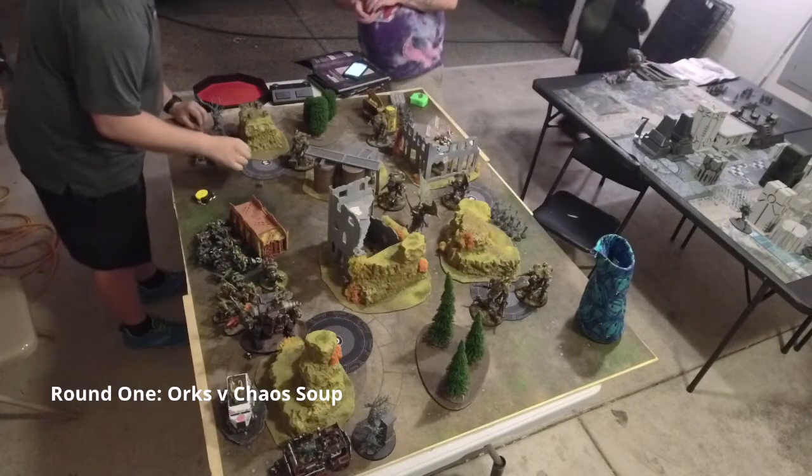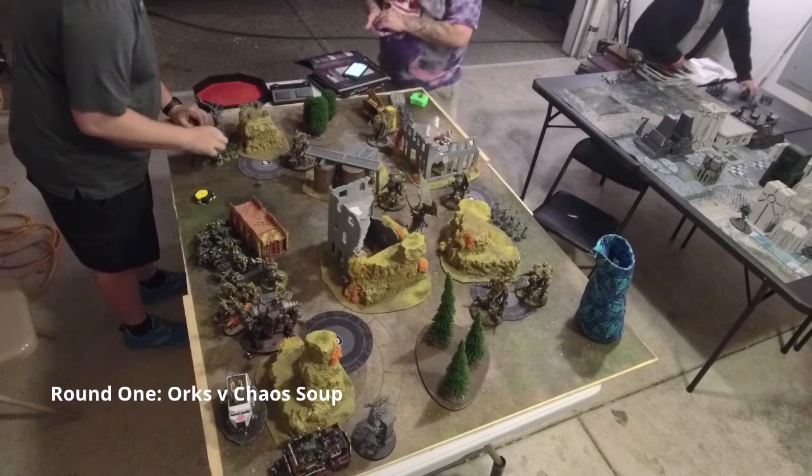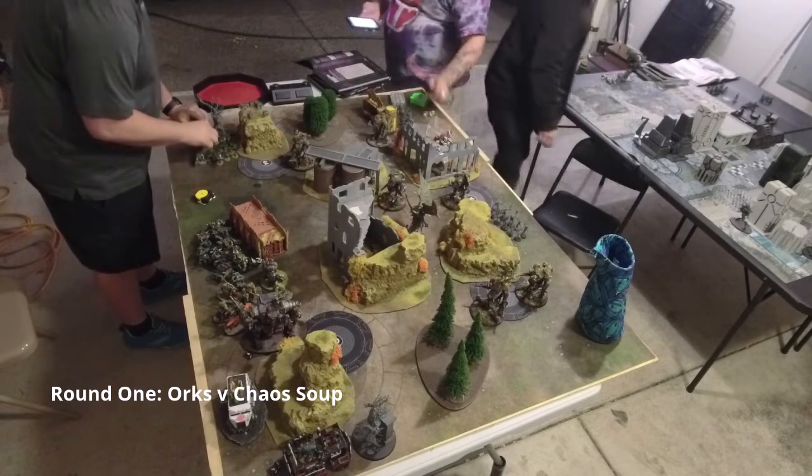Over here, the grots aren't super important, so we'll do these guys first. There's a minus one to hit. Your mom's a minus one to hit.